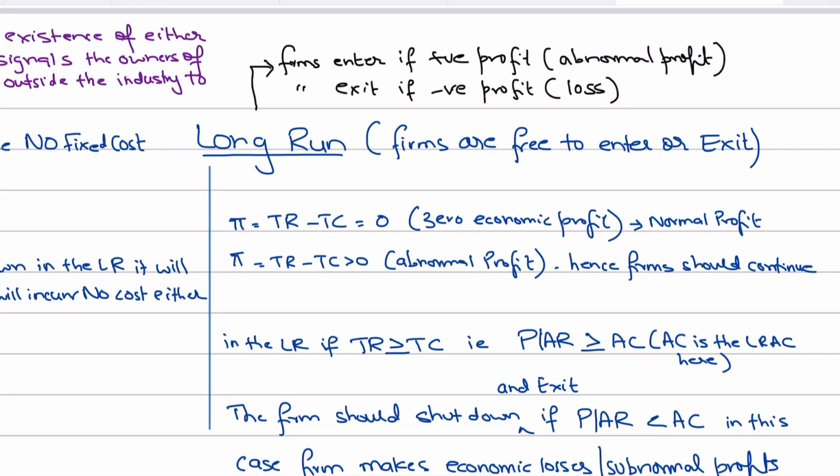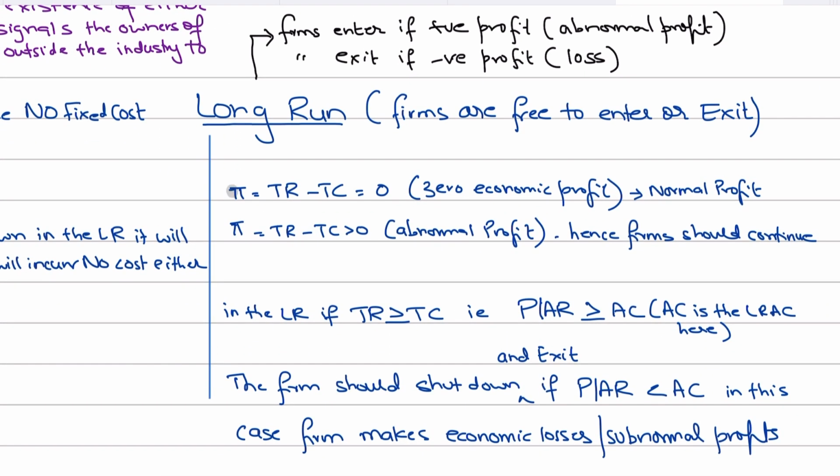Quick small things here, nothing complicated. We know that profit is equal to total revenue minus total cost. अगर profit की value zero है, economic profit होता है, not absolute accounting profit. This we are concerned about, the economic profit. So if the economic profit is zero, since total cost is factoring in the implicit cost as well, so zero economic profit means normal profit, right? So अगर normal profit हो रहा है, so the firm should continue operations. It should not exit, right? It should not close, shut down, neither exit.